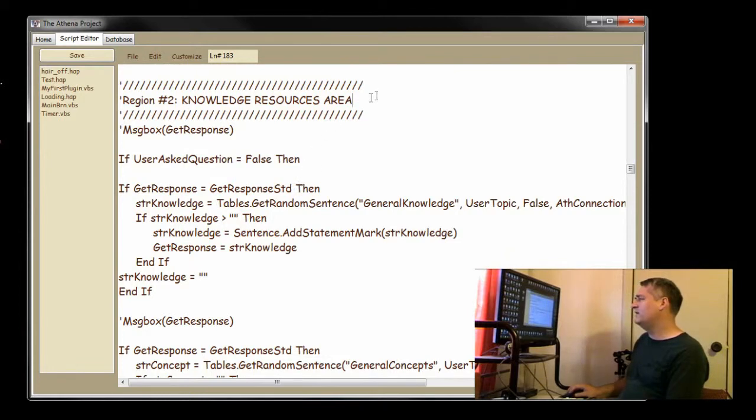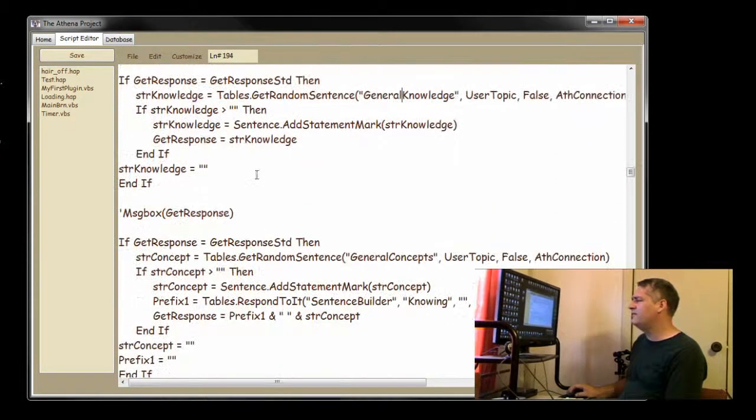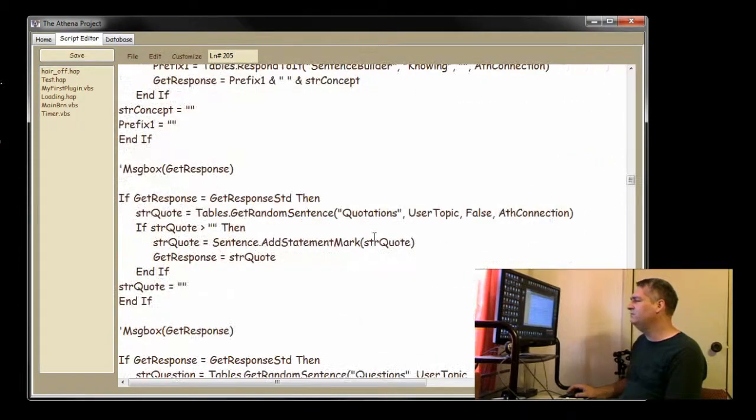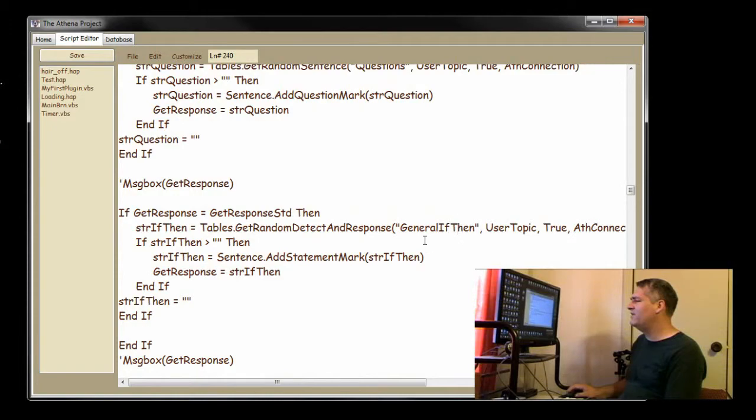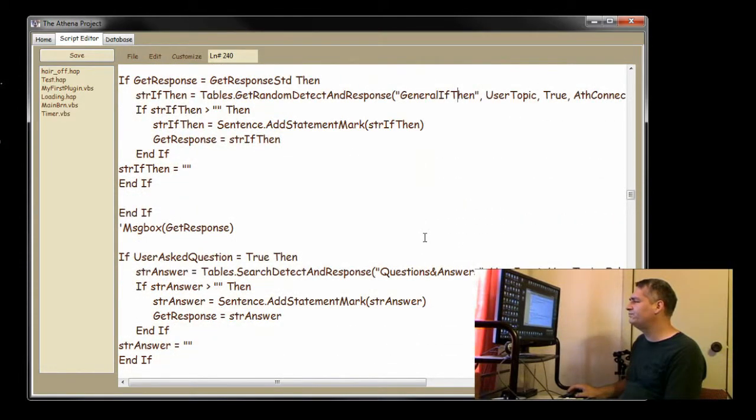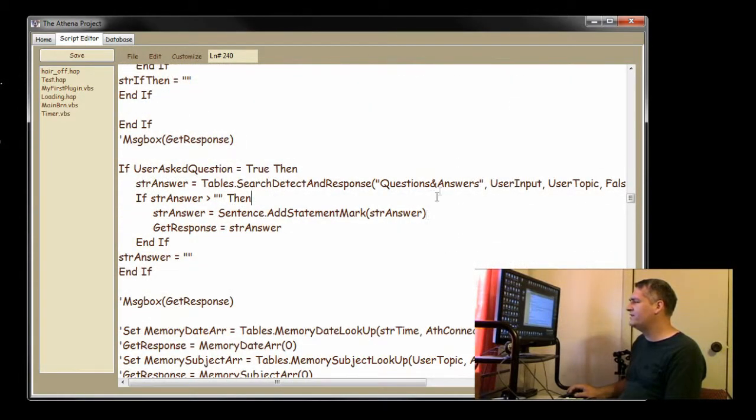Now we have a knowledge resources area. This is where I'm connecting to the big tables: the general knowledge table, general concepts table, quotations table, questions table, general if-then table, the questions and answers table.